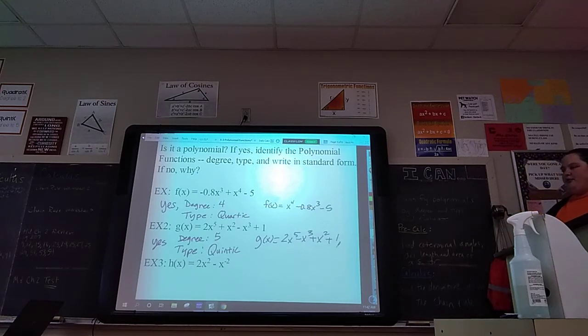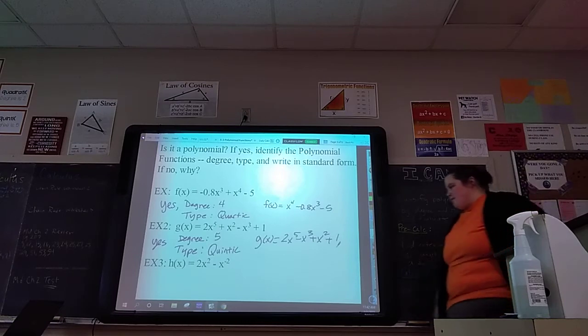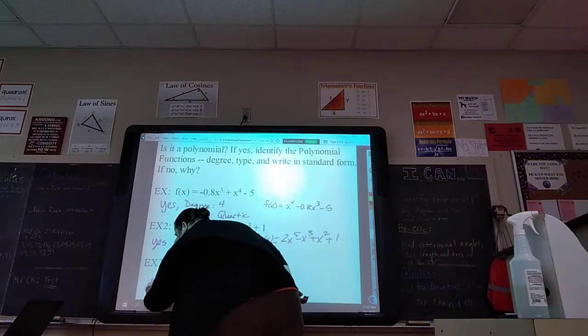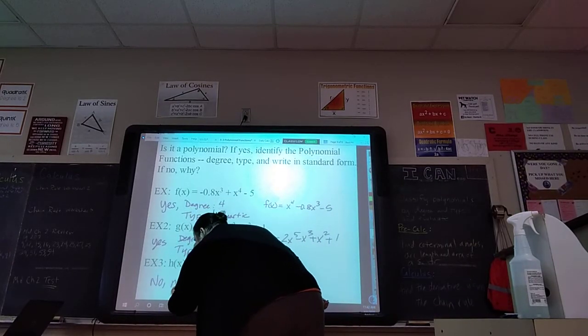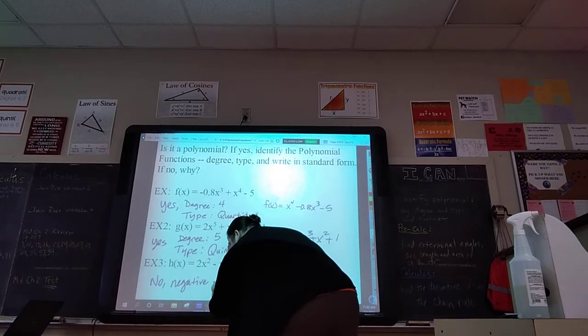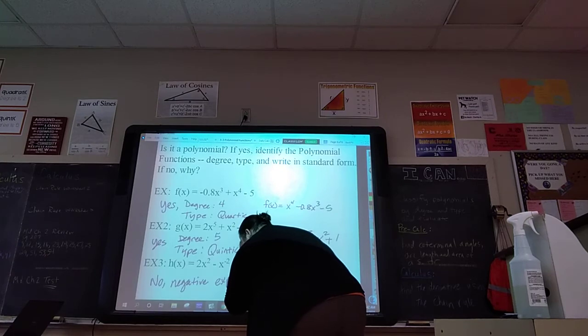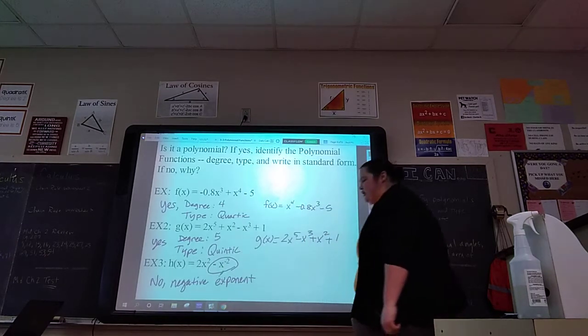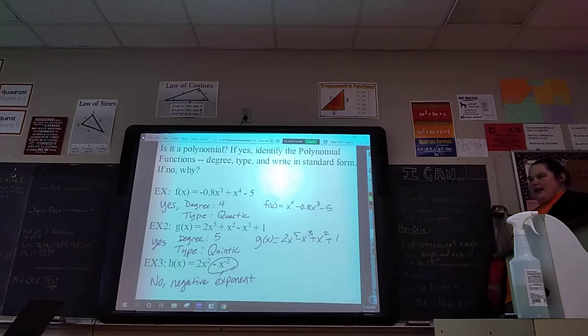What about the third one? No, it's not. Okay. Why is it not a polynomial? Negative exponent. Yep, and negative exponent. Like I said, you can just use one of those phrases that I had on the last slide: negative exponent, variable exponent, variables in the denominator, square root of variable, different variables. You can use one of those phrases to explain why, or you can just circle. That's fine. Questions about the classification part?